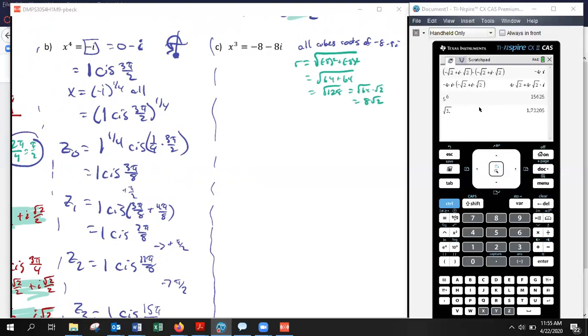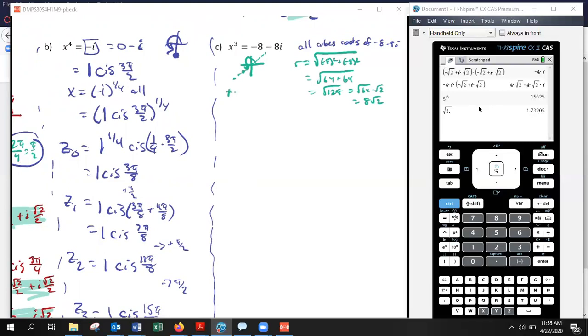Now to find the angle, I do like to do this as much on a graphical approach to it. Negative 8 minus 8i is down here. This should show you that, and I know this because that's my pi over 4 line, but in quadrant 3 is 5 pi over 4. So this will give us our angle 5 pi over 4.